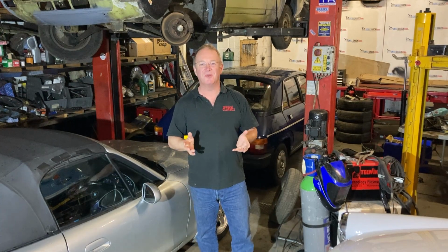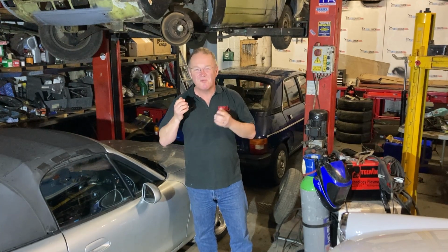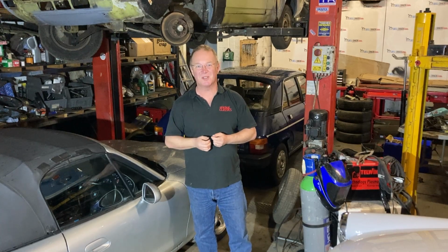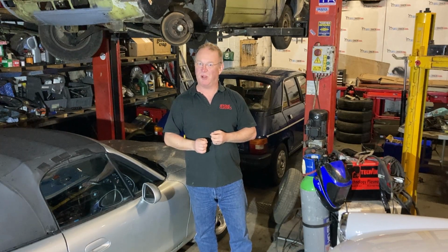As well as that, we've got other winners. I'm going to be handing out the golden spanner to the Restorer of the Year, the Practical Classics Restorer of the Year. We have it every year. It's a really important event for the magazine, and we've chosen a winner, and I went and gave the golden spanner to the winner earlier last week. We've also got a new prize this year, and that's the golden sprocket, which is for the modified Restorer of the Year, and we've got a winner for that as well.